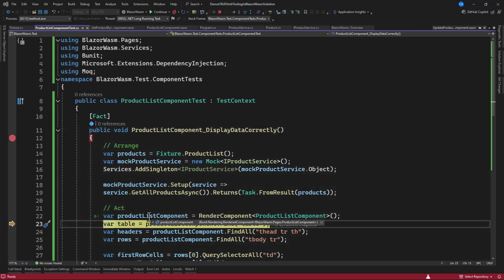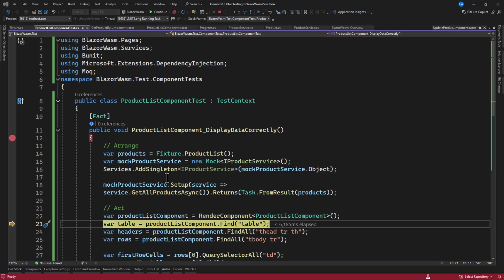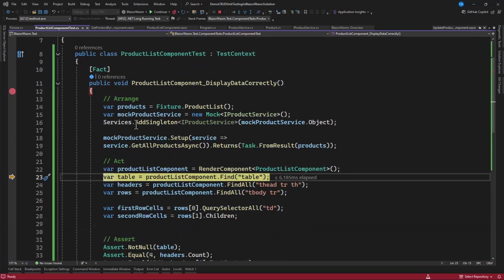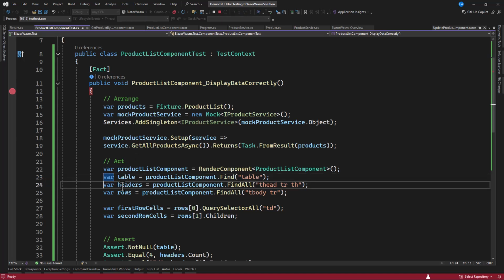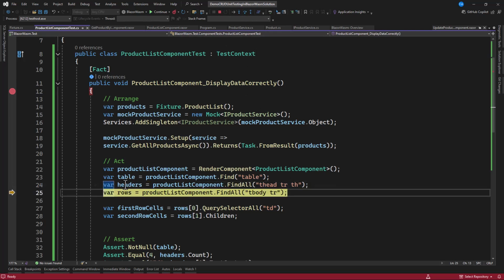So here, if I click on this, you see we have the instance of this, and all the components have been rendered in an HTML element. So as you can see from here, by the bUnit. Let's grab the table. Do we have it? Yes, we have it. So you can see we have a table, and there's a class as table. Now let's grab the headers. I want to grab only the th. Let's see if it's going to work.